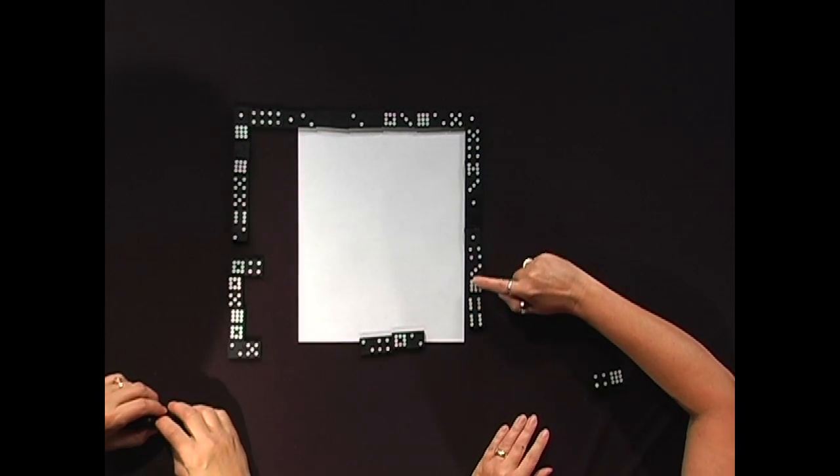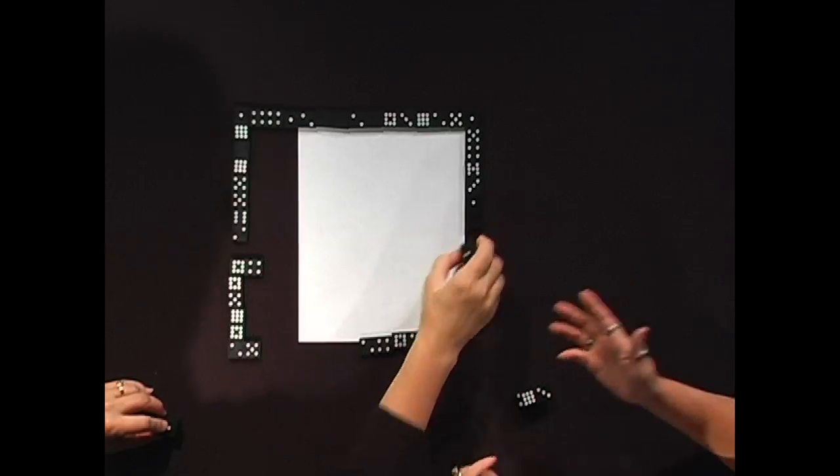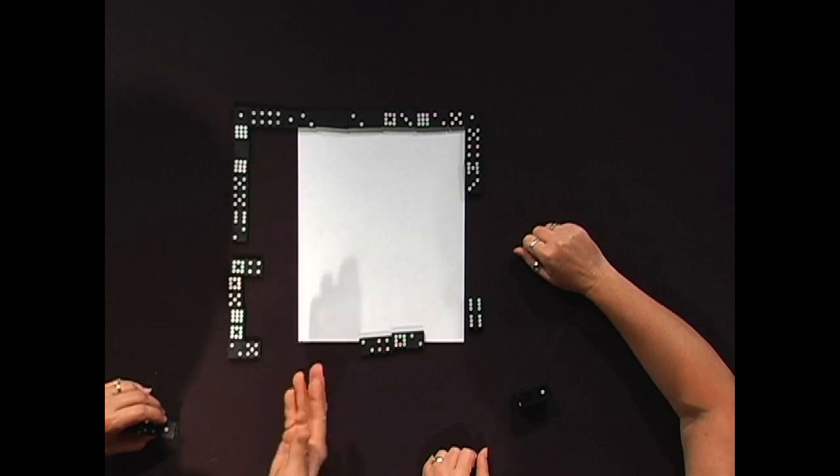0, 1, 2, 3. But you go until you pick up a domino, so it's not like who has the most dominoes, because everyone's going to have the same number of dominoes. You keep going around until you pick up one. When it's your turn, you have 3 dominoes, I have 3 dominoes, it's your turn again. Oh, so every time we pick up, I get it. So we just keep going?